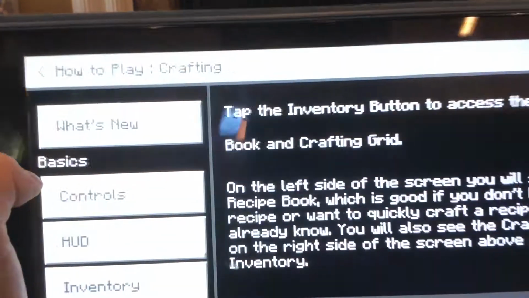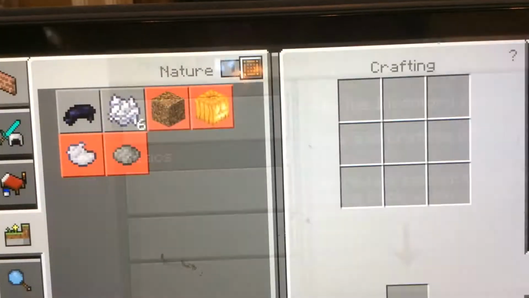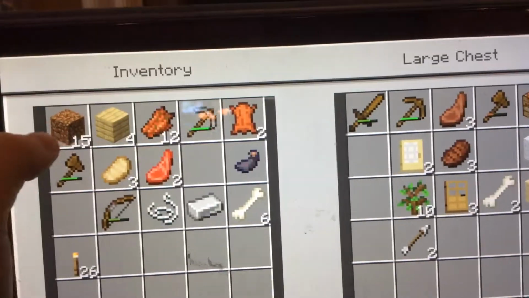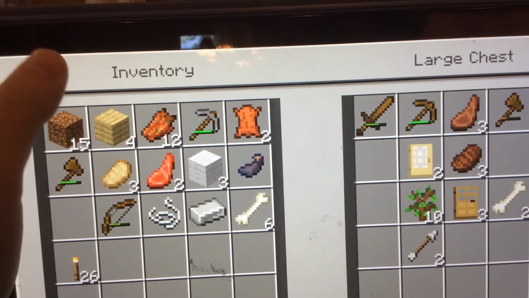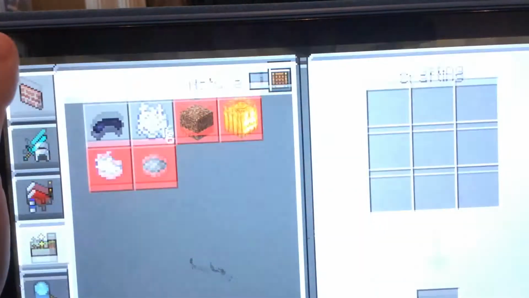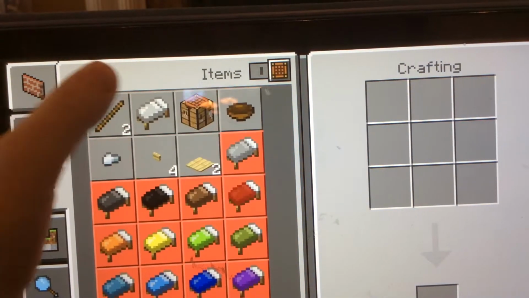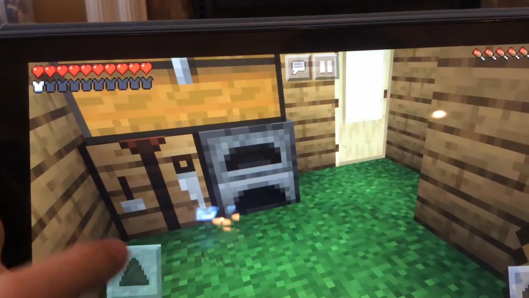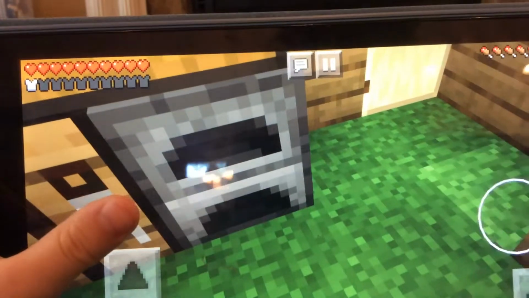Oops, wrong thing. Help. Chest. That. Crafting table. Okay, we have a bed. Yeah, one bed. Just one little bed.